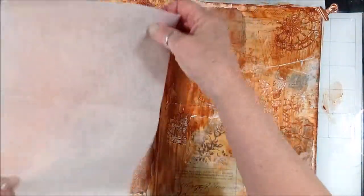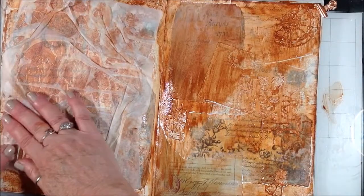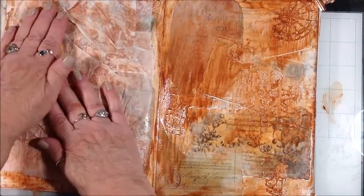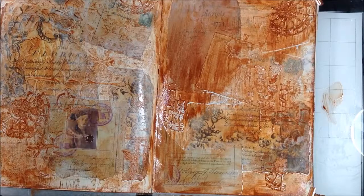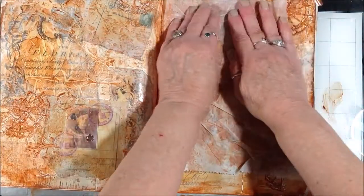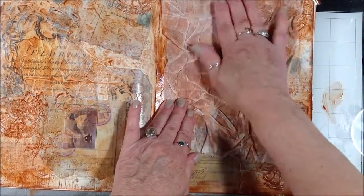And I'm going to take this piece of deli paper and I'm just going to squish it up. I'm hoping for some good texture, but we'll see. I'm not sure if this will do anything, and if not, we'll move along. Oh yeah, that worked good. All right. I'm just scrunching it and pushing it into the page, into that wet paint.